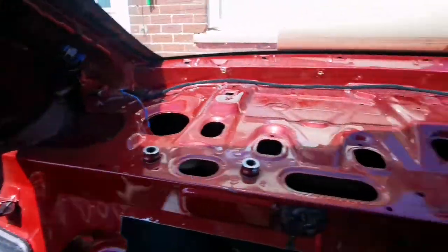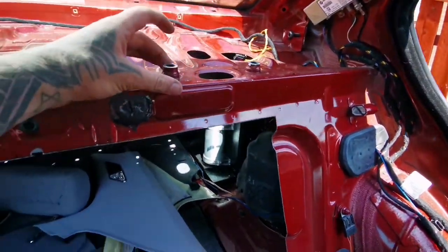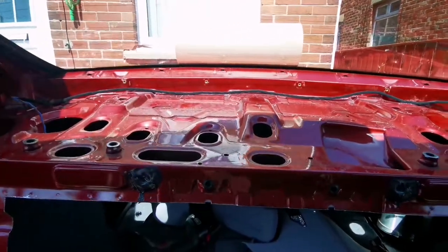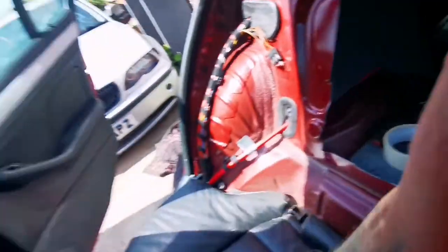So far everything's gone all good. These have been cut. I'm gonna clean the bare metal off now, and the shelf is sorted. The shelf fits in perfectly fine as I thought it would. Basically what I'm gonna be doing now is hoovering all this crap, whatever loose stuff, washing it off, and we'll be sanding the top. Once it's all sound deadened, we'll be putting the bits back together.